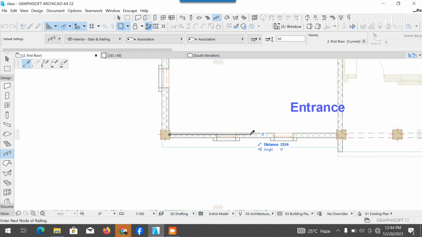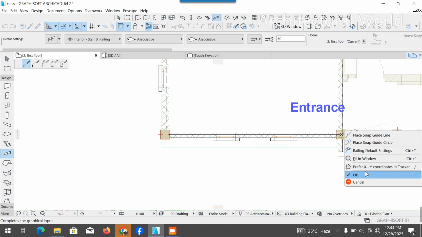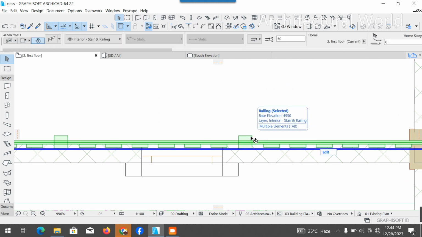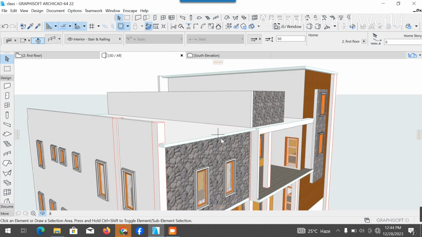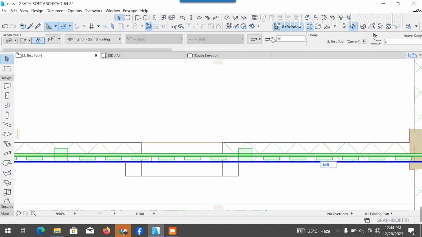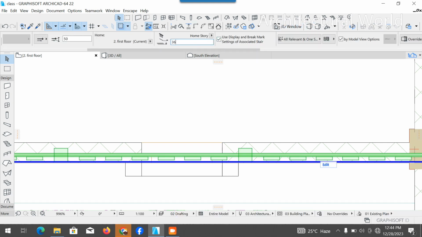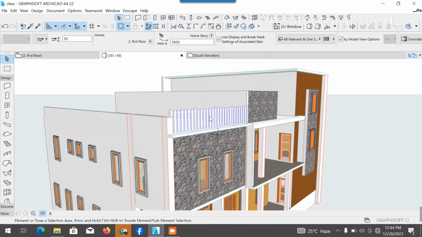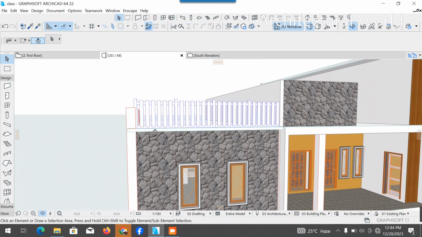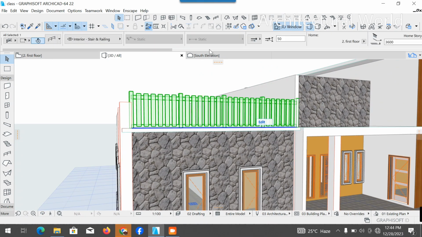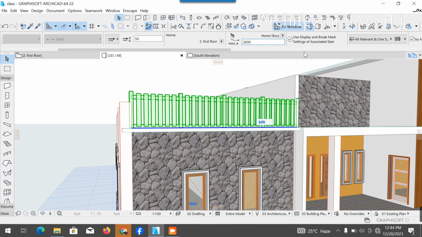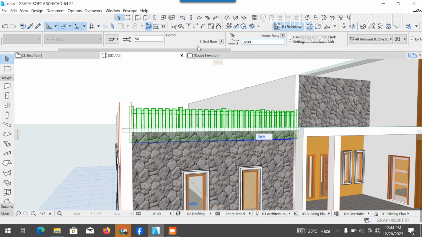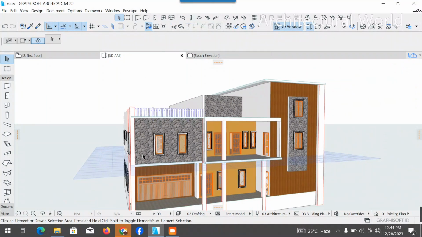Okay, let's drag one here. Let's bring this to the center. Let's move this to the center, guys. Let's see that in 3D. Oops, we need to offset this to 3600. Okay, so it's above what we want. Let's change this to 320. It's too much. Let's say 330. Let's see what we have there. Okay, I think that is cool.